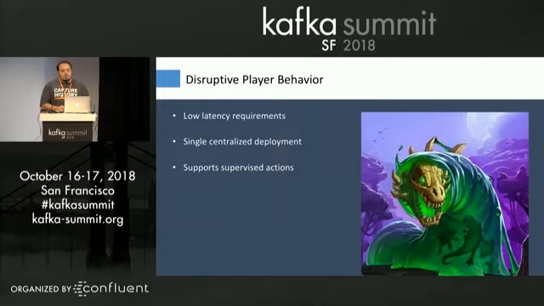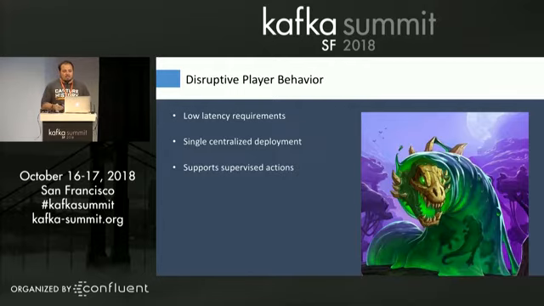So how does this help solve the problems that our fellow teams were having in something like disruptive player behavior? So the Global Insights team wanted us to be able to feed them chat data in near real time so they could pipe it through their machine learning models and be able to detect if the behavior that the player was exhibiting was disruptive or not. So they needed really low latency because one of their requirements was they wanted to be able to action these accounts very quickly. So by using Kafka and the platform, we've been able to establish those low latency requirements, especially when they were used to once a day on a batch job.